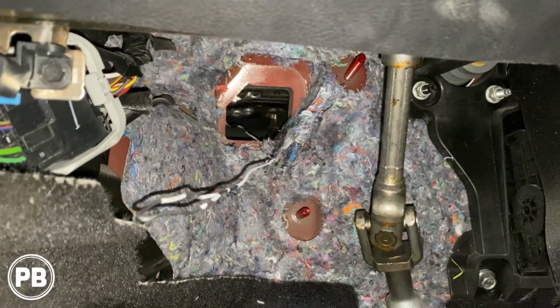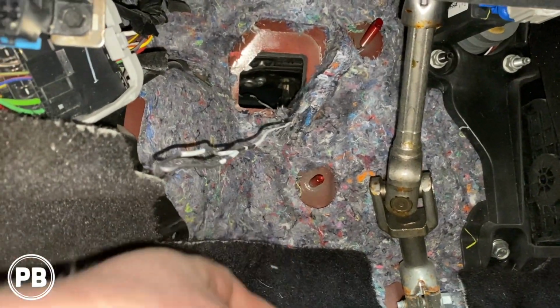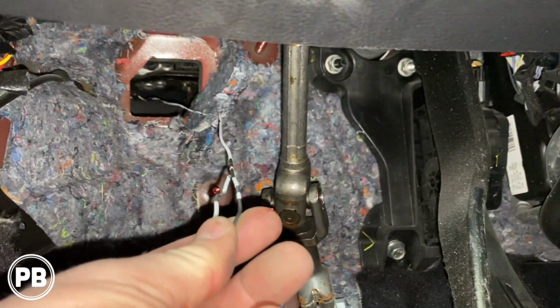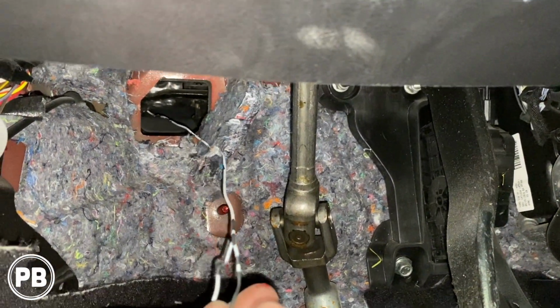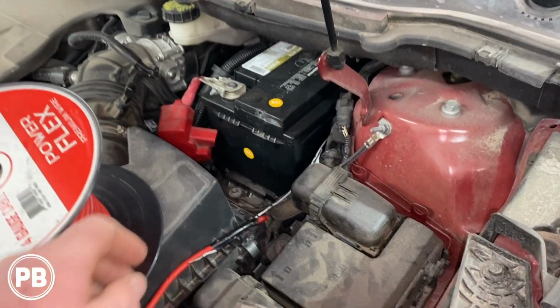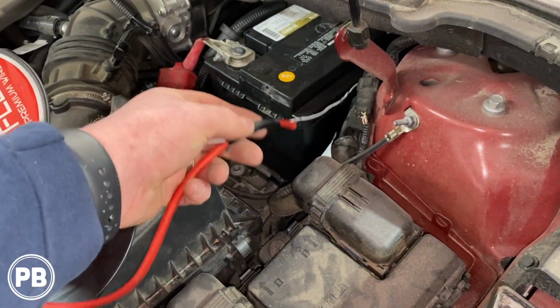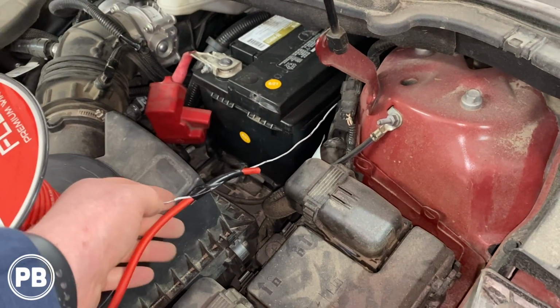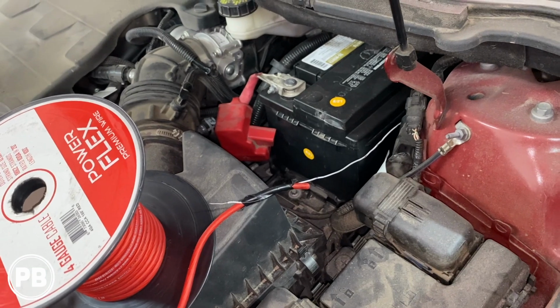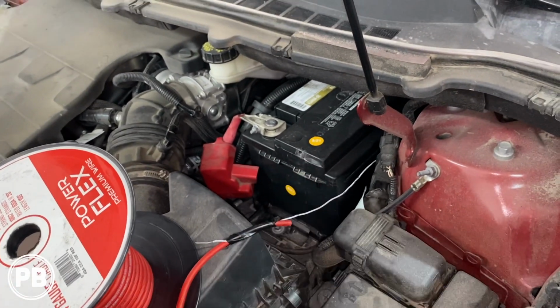Alright, so what we've done there is we popped that rubber guy on out here, pull that on out. We fished a hanger to help us feed wire up into the engine bay, and we're going to go topside to show you what that looks like. So up here, we're going to start feeding our power wire through that firewall, and this is where it came out. We just taped a hanger to it, so that'll easily allow us to pull that on through without trying to fish back behind the battery location.